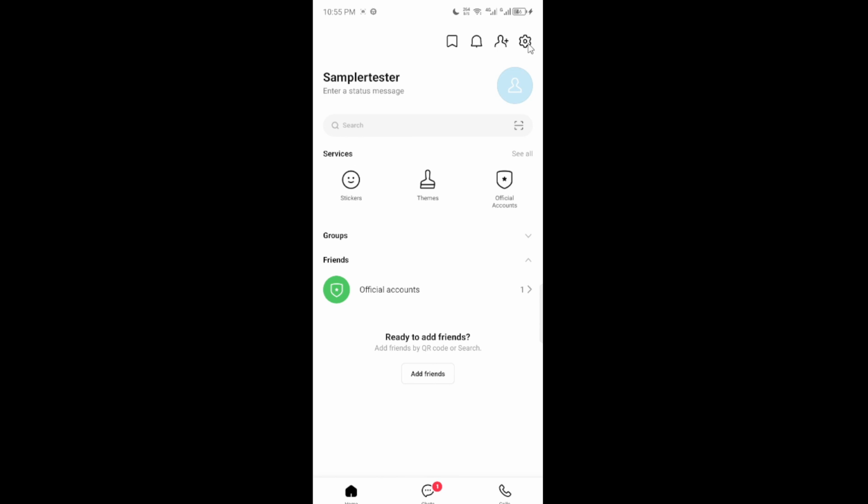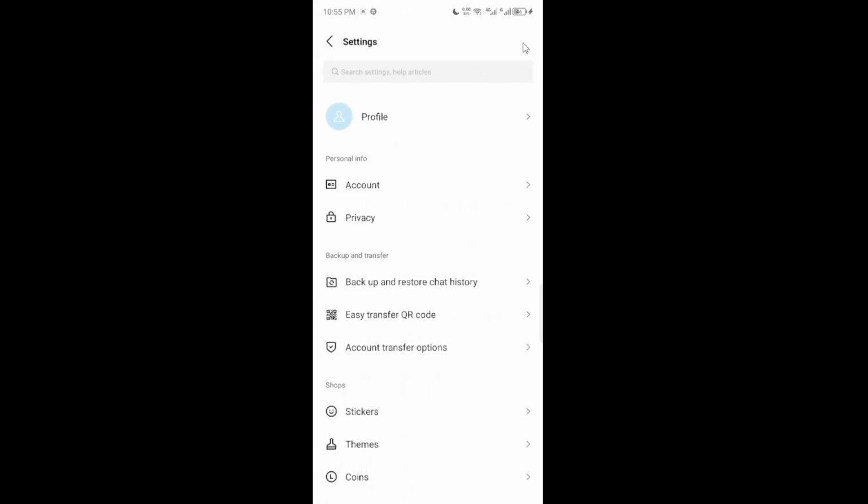Once you're on the main screen, look for the Home tab. It's typically shown as a house icon along the bottom of the app. Tap that to make sure you're on the correct page where the main navigation lives. From here, find the gear icon in the top right corner. That's your Settings button. Tap it to open all of Line's configuration options.